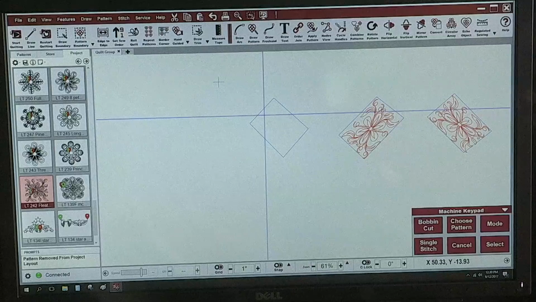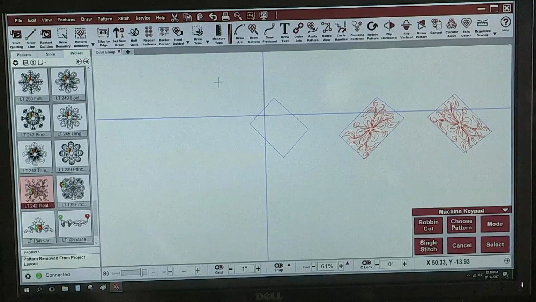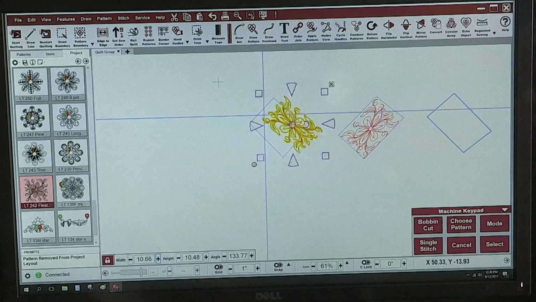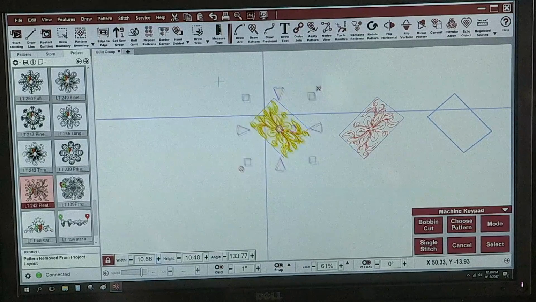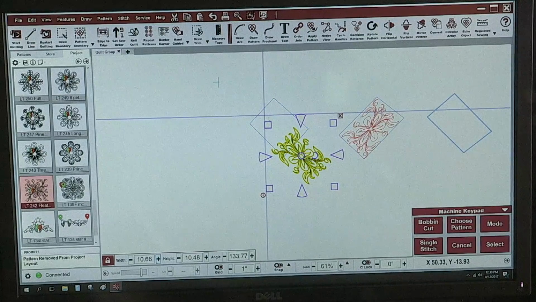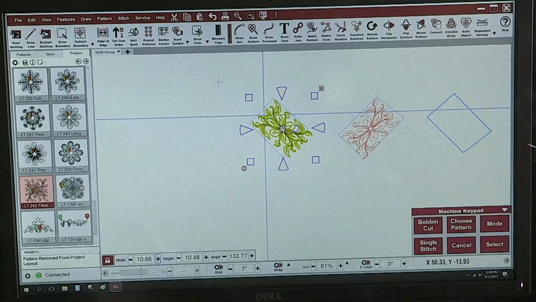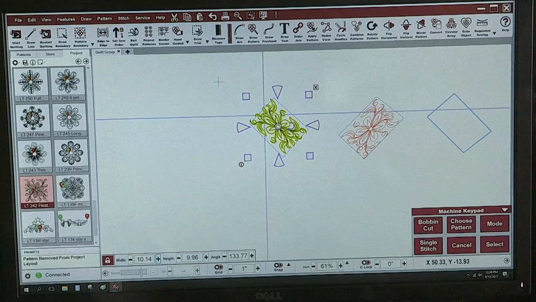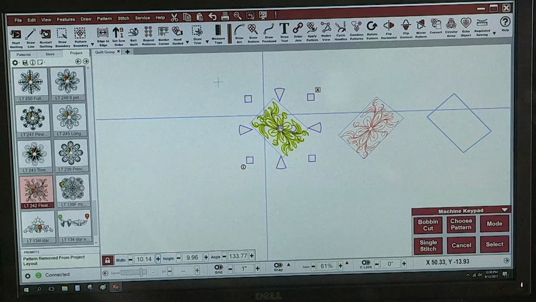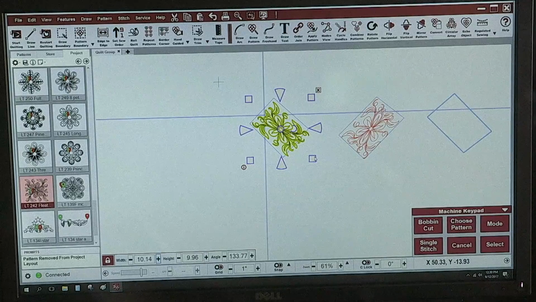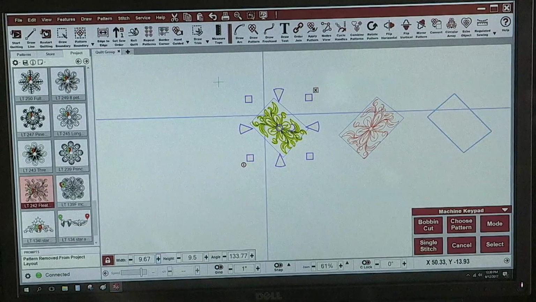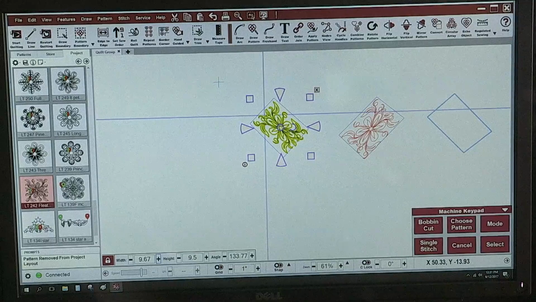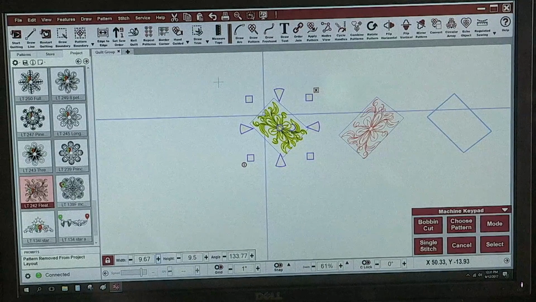Now this is the boundary that I just put in, and so this is the one that's going that direction that I need to put in. And look at the crosshairs right here. You see the crosshairs? That's where my machine is. So if I move this over here, I can get it like that. I'm going to bring it in just a little bit, make it a little bit smaller. And so the crosshairs are not going to interfere with the pattern that I'm doing, because that's the very end, and it's going to come over here and stitch and then back out.